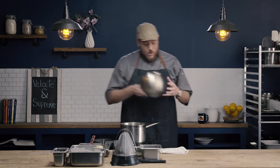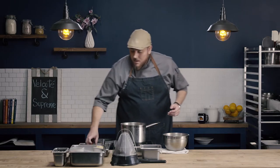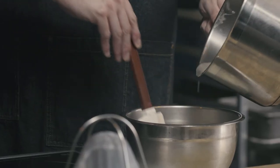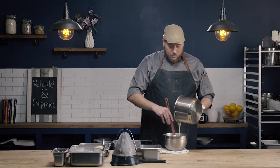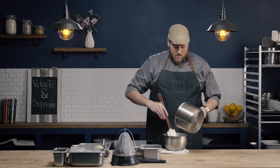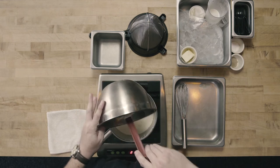The next step is for us to temper our cream. Generally we're going to see the temper technique applied when we use milk or eggs for thickening, but this recipe is asking us to temper our cream as well. To temper, what we're going to do is put our cold product — in this case cream — into our bowl, and then slowly incorporate my hot velouté sauce. This slowly increases the temperature of the cream, which helps ensure that the product doesn't curdle or break. I'm going to put the pan back on the heat and add the tempered cream and reduced velouté back into my pot.